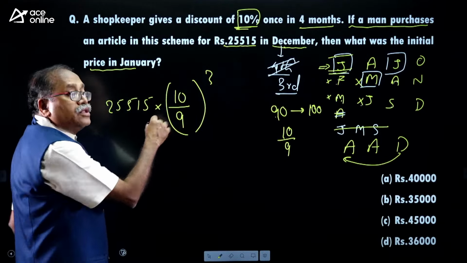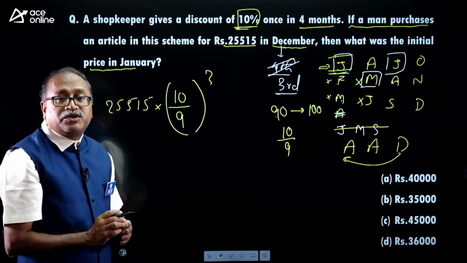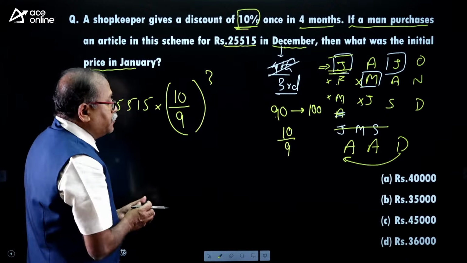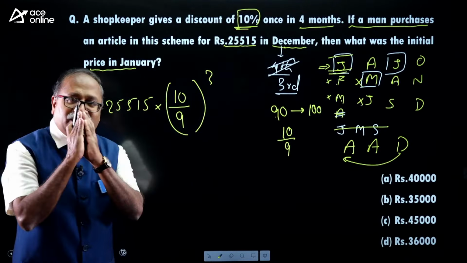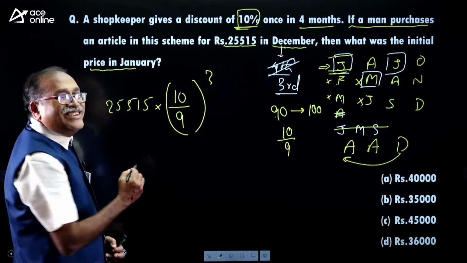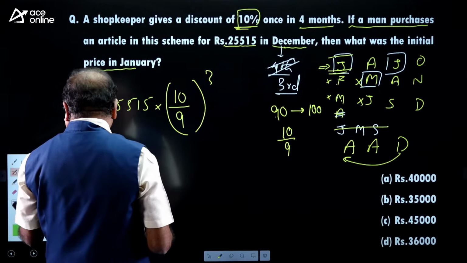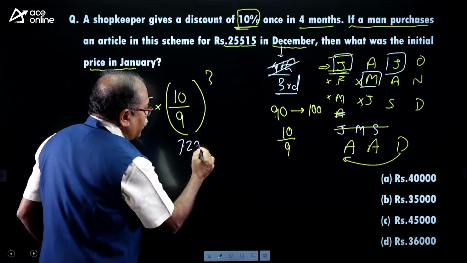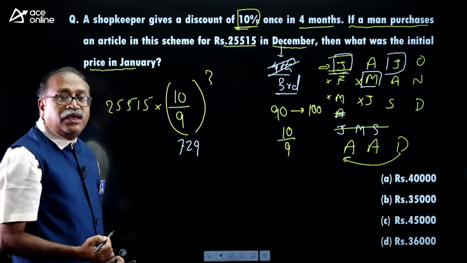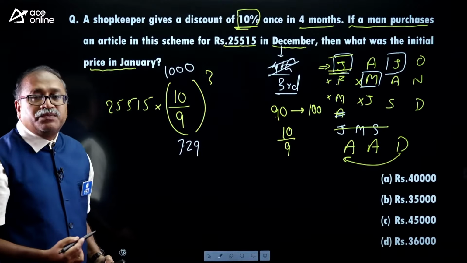So in order to get the original price, I have to write 10 by 9 to the whole power 3. That's all, my dear friends, and let me see whether Appal Naidu is correct or Sumit Pawar sir. Namaskar sir. So let us complete this. So that is 3 cube. When I cancel this one, 9 cube is 729 and this is 1000. The rest part is a cancellation part only.